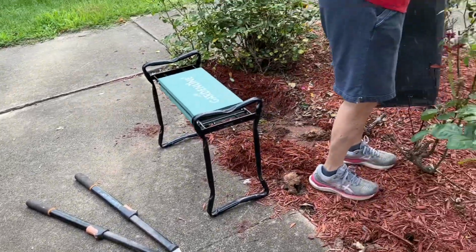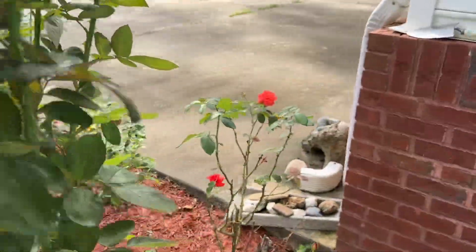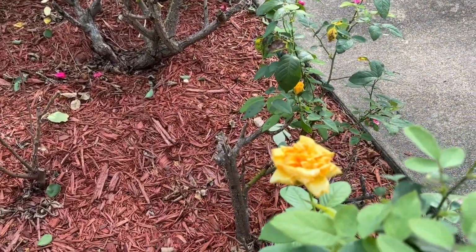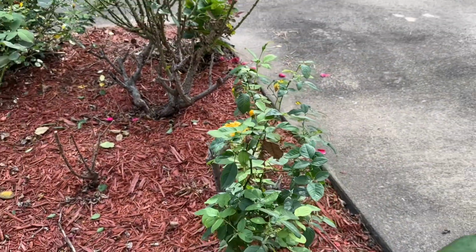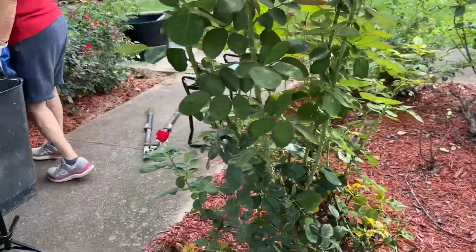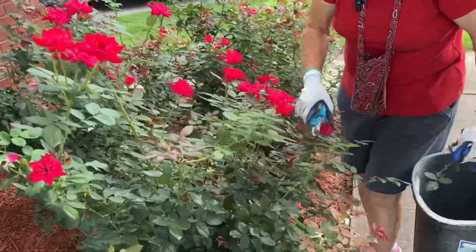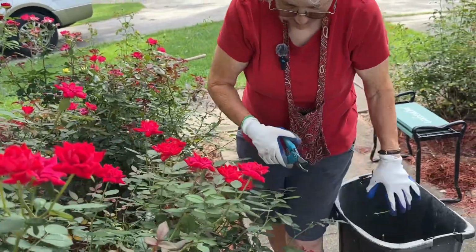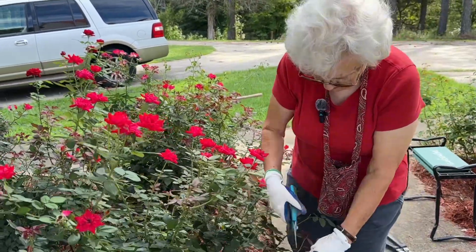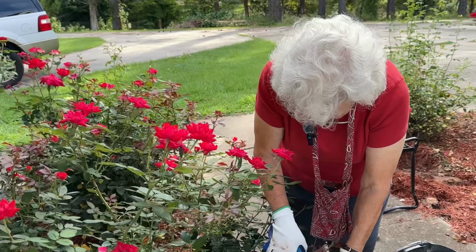Now, this yellow rose, he brought it back from Tyler, Texas. Well, that's like the yellow rose of Texas. It is a yellow rose of Texas. But it's not as old as the other ones, but it's been here for a while. Yeah, it's getting a little woody too. But they say that plants have a lifetime on them. Yep. And I tell you what, for the money, you get more blooms out of a little knockout rose. When we bought these, you could probably buy them for $6 or $8 a piece. Well, they used to sell like contractors packs. You could go to Home Depot or Lowe's and they would have them. But they are very sturdy plants.